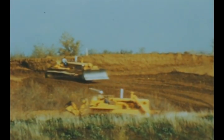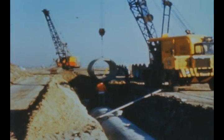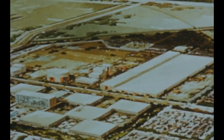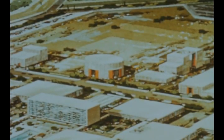Construction of the S4B static firing test facility, Complex Beta at Sacramento, is progressing satisfactorily. A contract for the battleship tank for test stand number one was awarded this quarter. At Huntington Beach, construction of the Douglas Space Science Center is also underway. This facility will include an assembly and hydrostatic test tower, mock-up and fabrication building, space simulator, and S4B systems integration area.